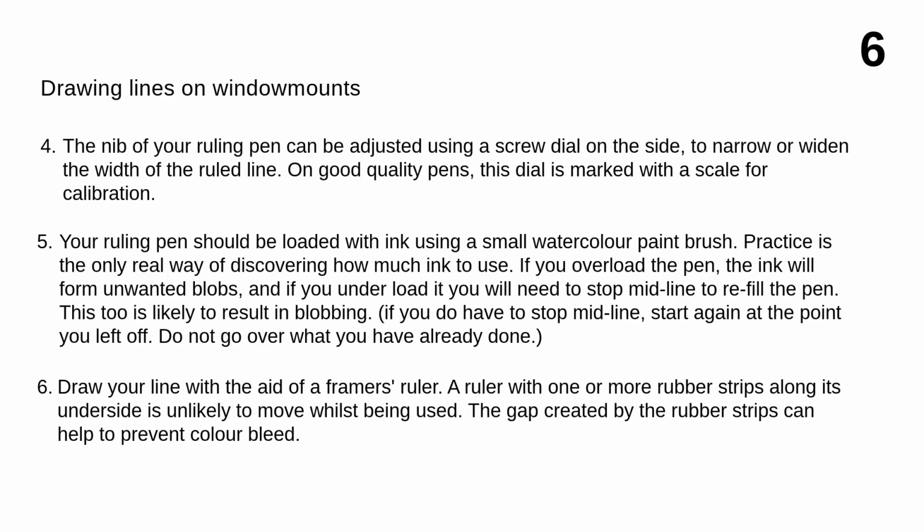6. Draw your line with the aid of a framer's ruler. A ruler with 1 or more rubber strips along its underside is unlikely to move whilst being used. The gap created by the rubber strips can help to prevent colour bleed.